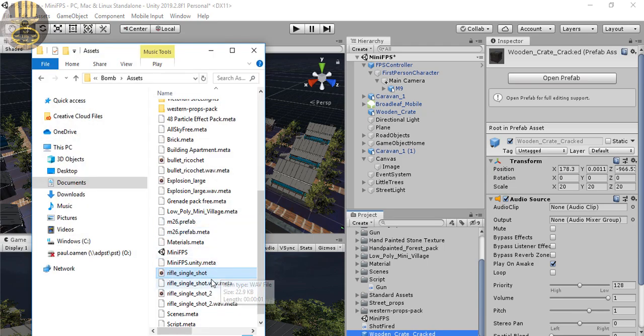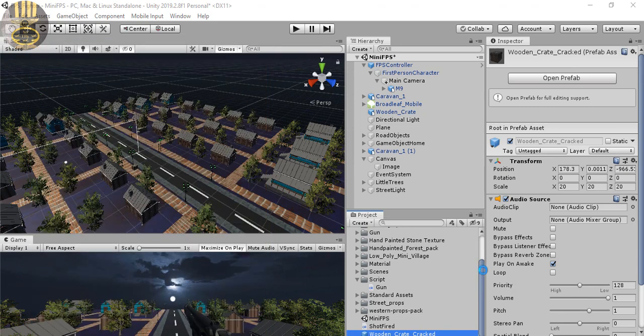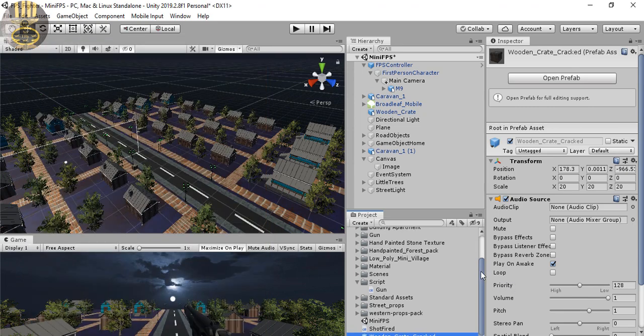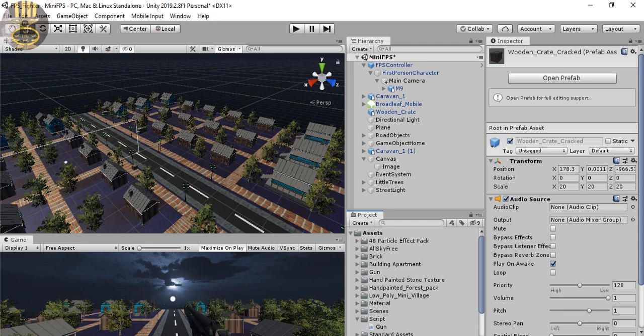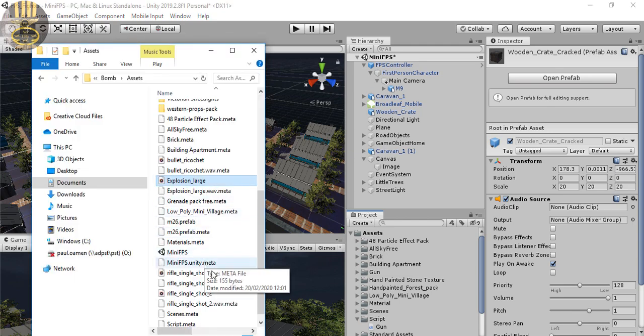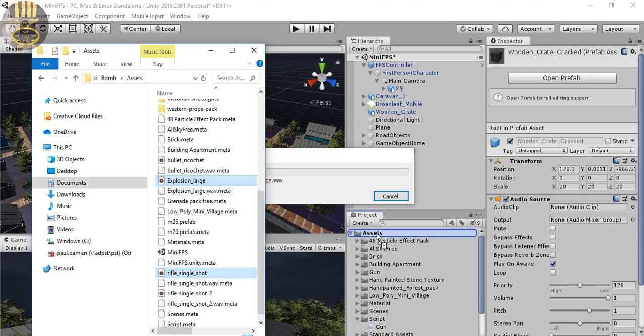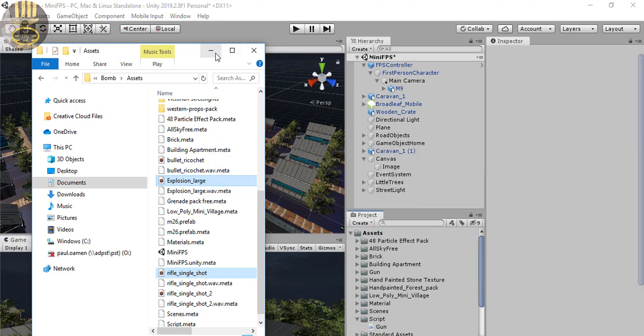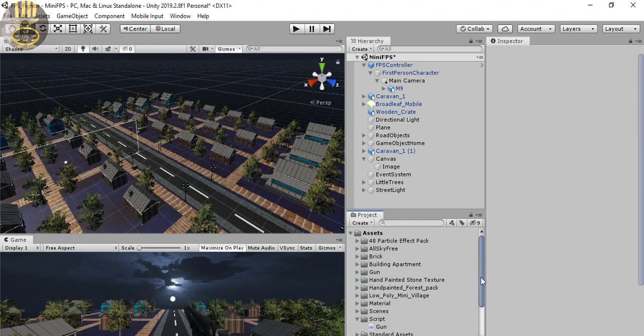I have one, and I'm going to get the large explosion as well, this very one, and drag that. Just hold on first. I want it in here, inside my asset. Okay, drag and drop it in here. There we go. So we can close that now.